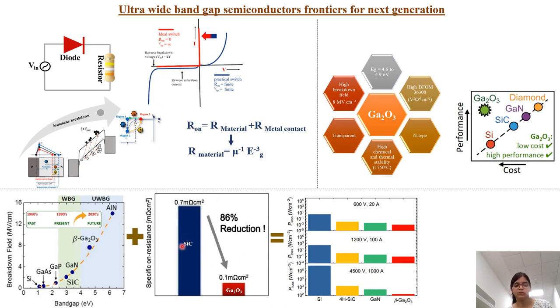As you can see from this figure, in comparison to silicon carbide, a gallium oxide based device offers 86% lesser ohmic resistance. By combining both these properties, we can fabricate a gallium oxide device with minimum power losses and high power rating. So these properties excite us to study gallium oxide more. These are the intrinsic properties of gallium oxide, which are quite good in comparison to other semiconductors. Also, there is a low cost of fabrication of gallium oxide along with high performance in comparison to other semiconductors.